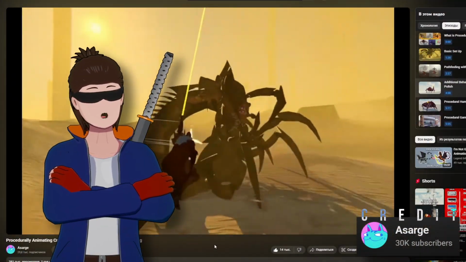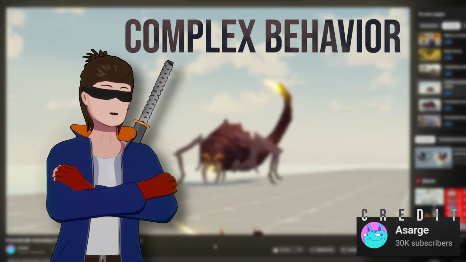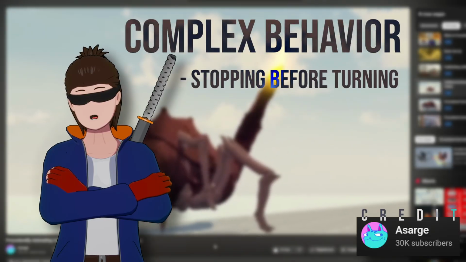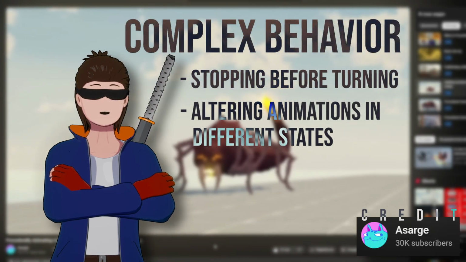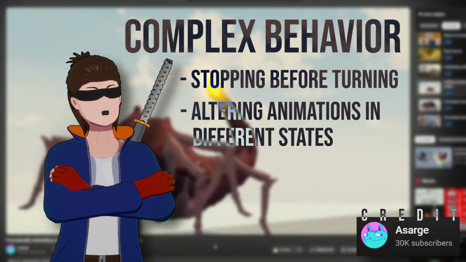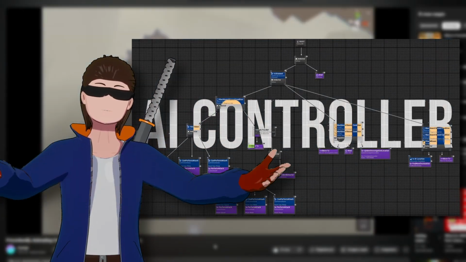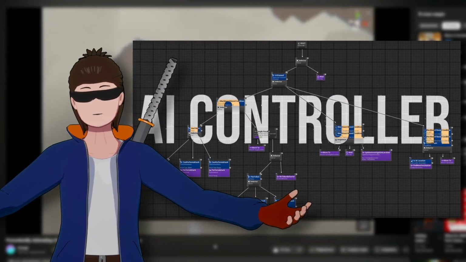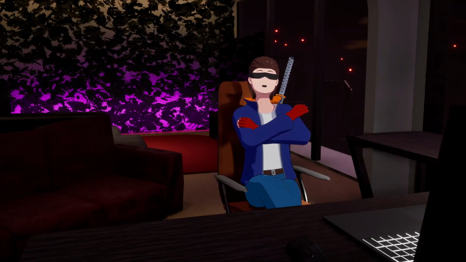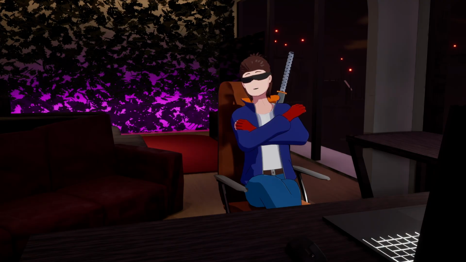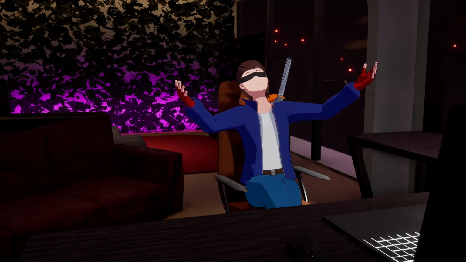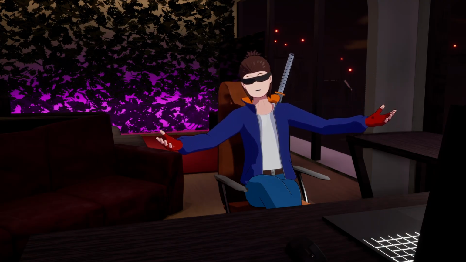Additionally, if we would want to introduce some more complex behavior, like stopping before turning or altering animations when the machine is idle instead of walking, all of that logic would have to go into our AI controller, basically the decision-making system. Imagine if to stand up from your chair, you'd have to make decisions to move each individual muscle in your body. That would be a nightmare to control.